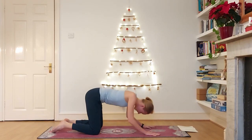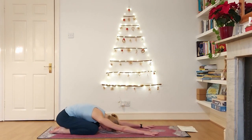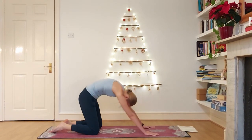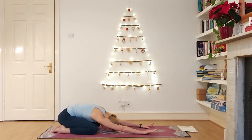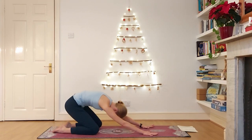Keep moving this way, breathing into arch, lifting up. Exhale into child's pose, rounding through the back. One more time. And exhale, find your child's pose. Rest there for a few moments again. Close the eyes, feel the breath. Notice how the body is responding to stillness, to movement. And when we are ready, we lift back up into our tabletop.